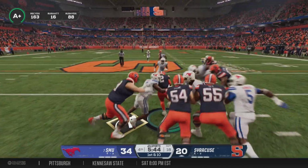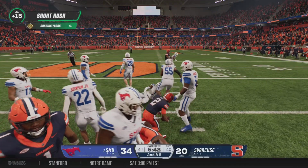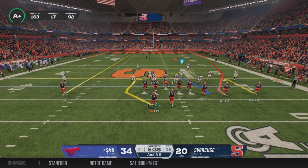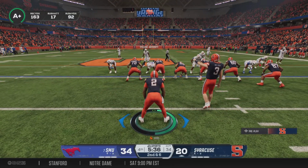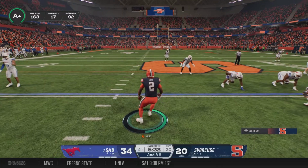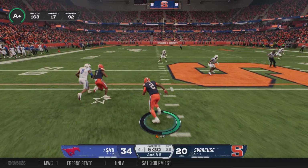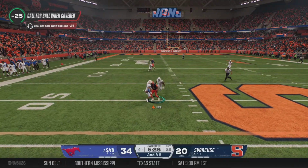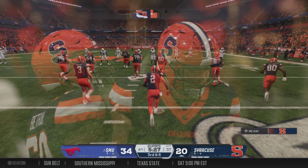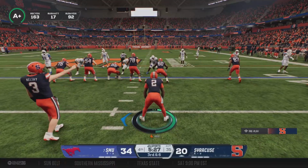The give from the gun. Just sort of a relentless run, getting everything that was available to him, and they'll mark him down at the 40. Solid pickup of 4 on first down at 2nd and 6. Looking to fire. Pressure coming. Fired that thing out in a heartbeat, but it's incomplete. They've got some work to do on this 3rd and long from the 40.